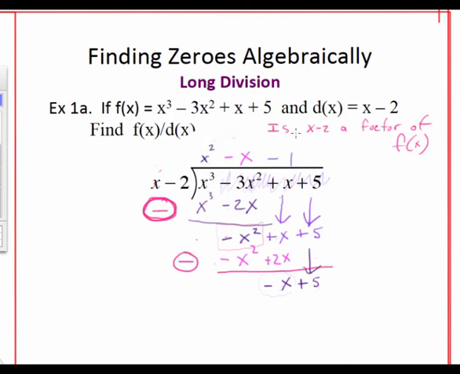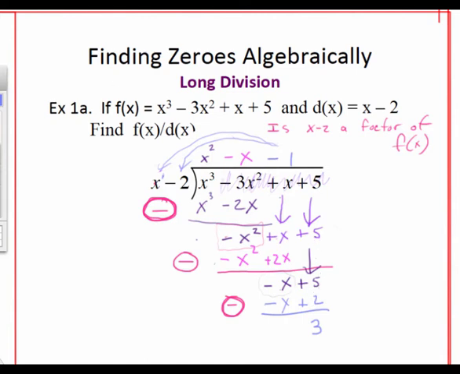Okay, and then distributing to this and this again gives us a minus x and a plus 2. And again, subtracting. Subtract. And these cancel. And 5 minus 2 is 3. Okay, and once you get to something down here anywhere that is lower in degree than this, this is a degree of 1, right? It's x to the first. This has an x to the 0. So you can't go any further. So you're kind of done here.